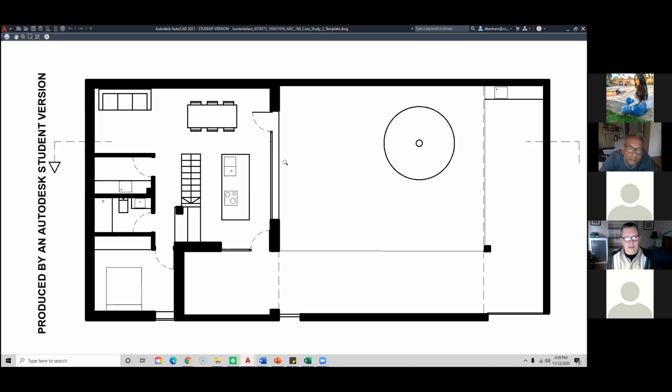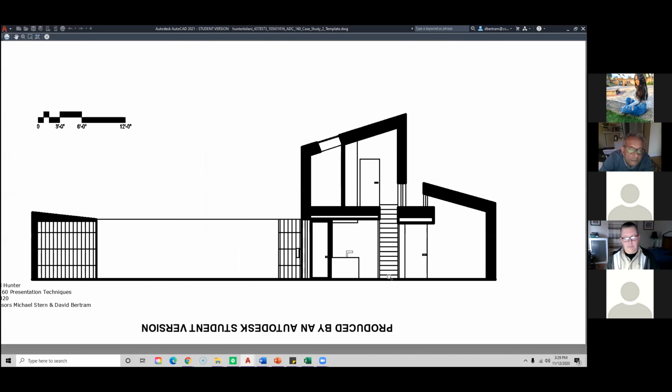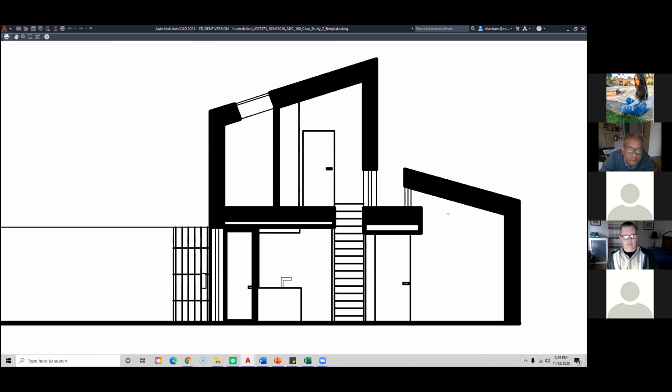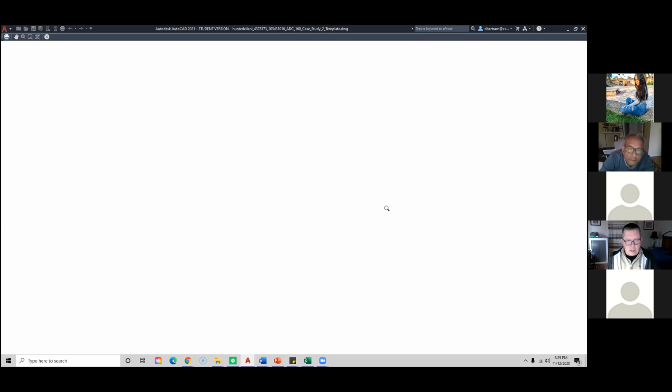Dark, light. Furniture looks better. I think these hatches could be lighter, these gates. And we talked about this issue, which we said might be correct, but was a little odd.